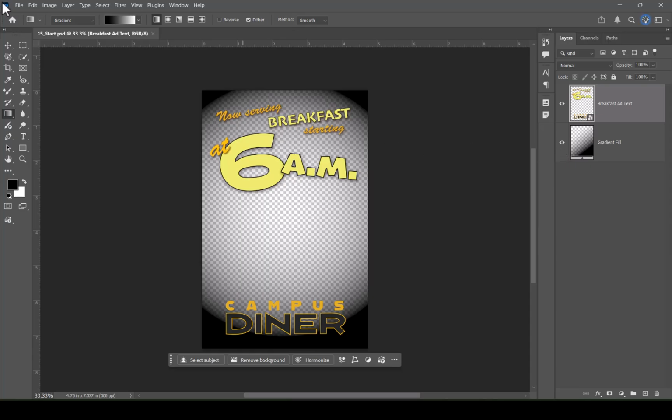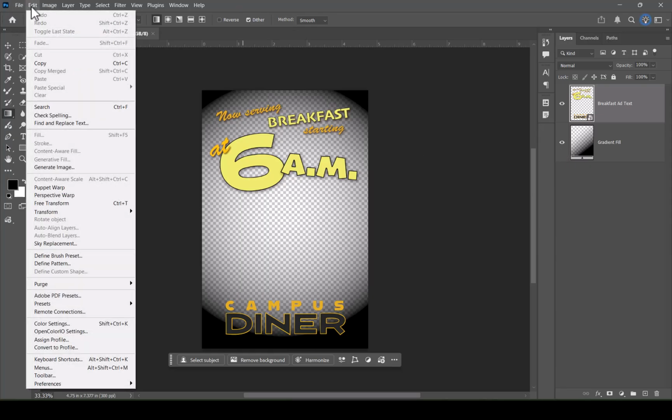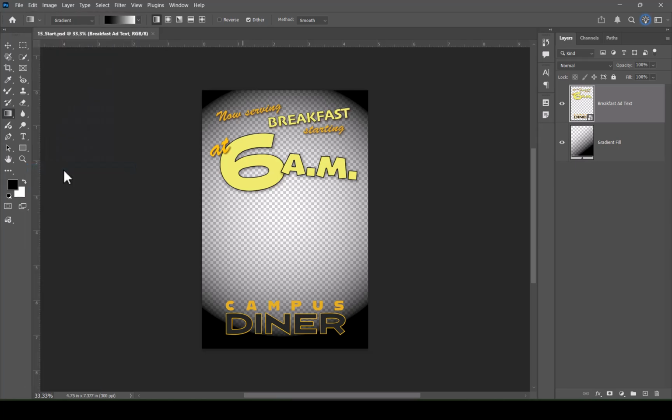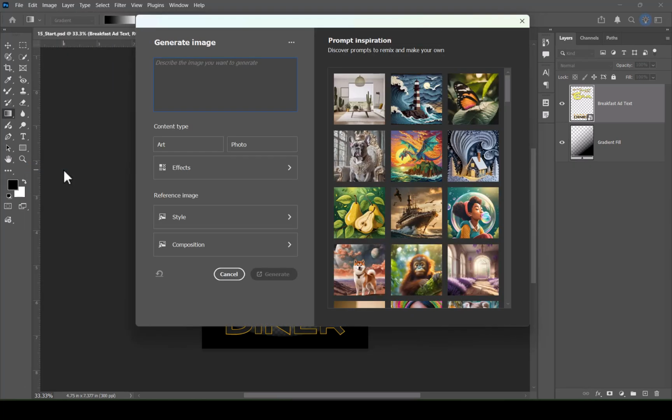We're going to go to the Edit menu, and we're going to choose Generate Image. In the Generative Image dialog box, click in the Describe prompt box and type Healthy Breakfast.